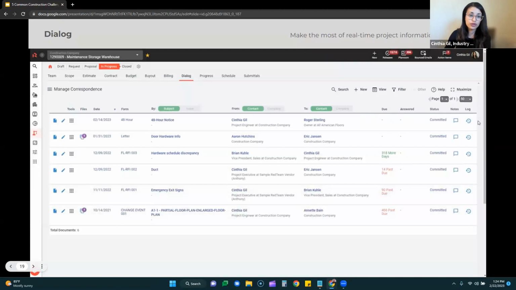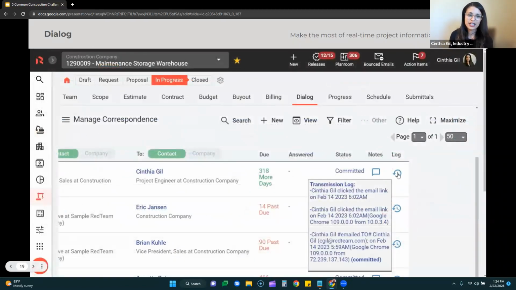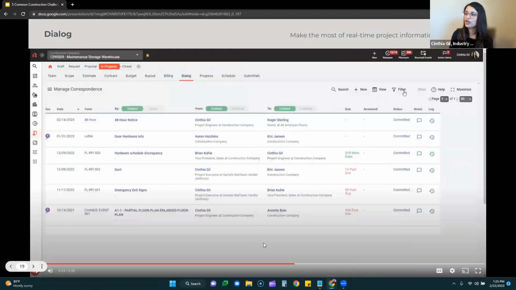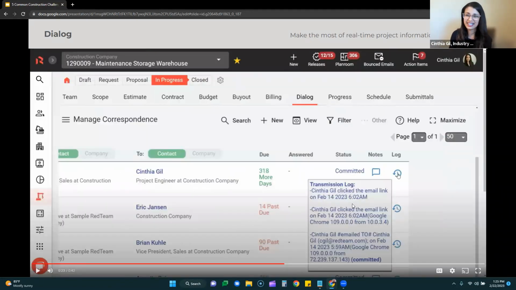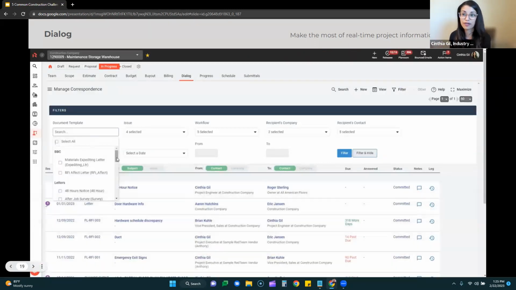One of my favorite and most used features, though, of this page is the access that I had to the metadata. So if I said something to someone, I can see if they clicked on that email notification. Again, this is real time. They don't even have to have access to Red Team. Just me sending an email out from here, and let's say me sending it to Jennifer. She clicks on that, I can come back to this page and see that she viewed it. Not that we're going to call the sub and say, hey, I know you saw that 48-hour notice, but just in case you do, you can.